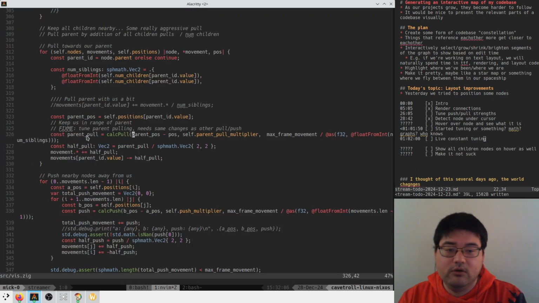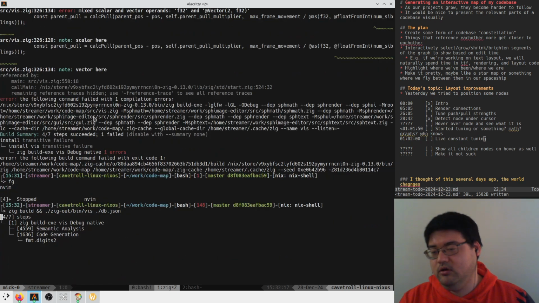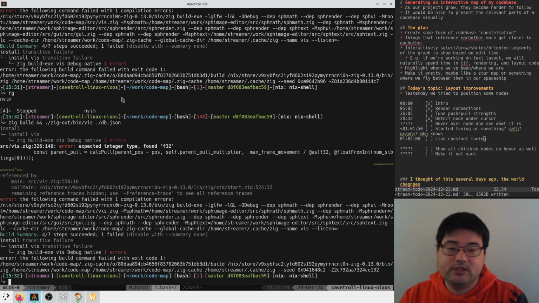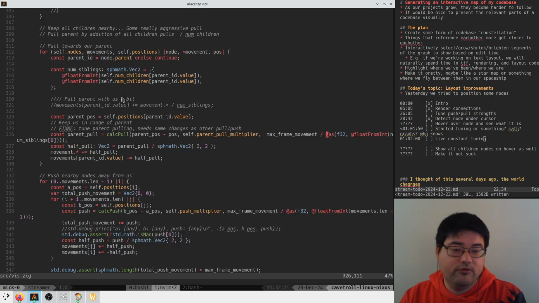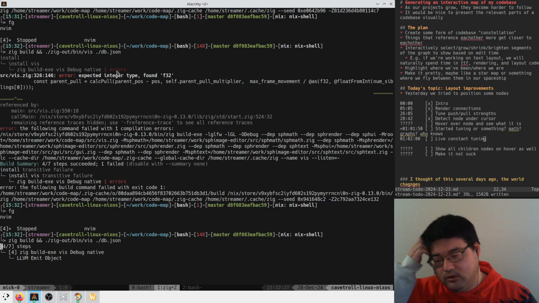Let's see, what did we do wrong here? Max frame movement. This is an F32. This is a float. Ah, okay. Expected type, found F32. Right, so we don't need to do float from int here because it already is a float from the int above.